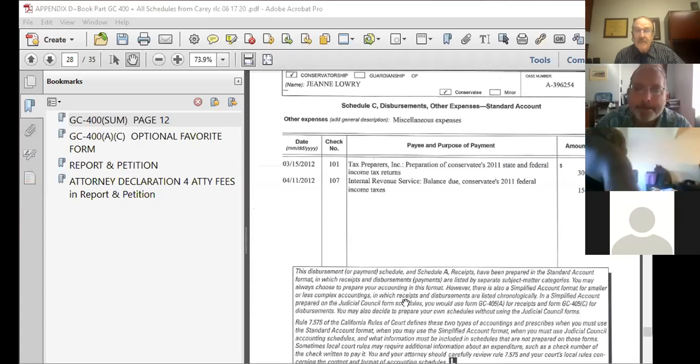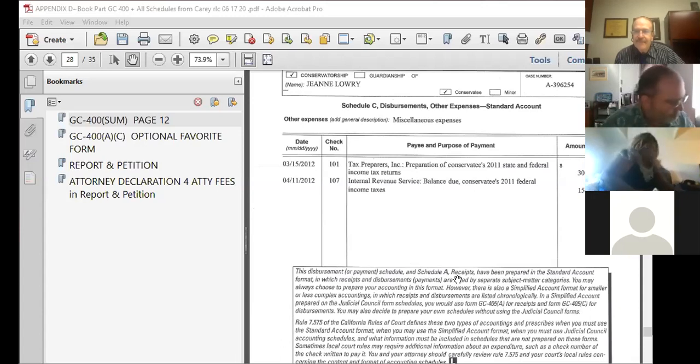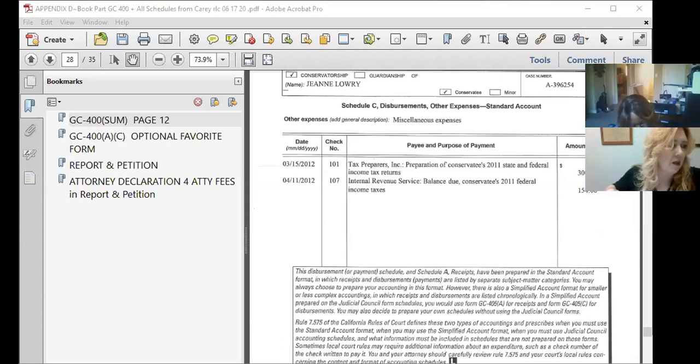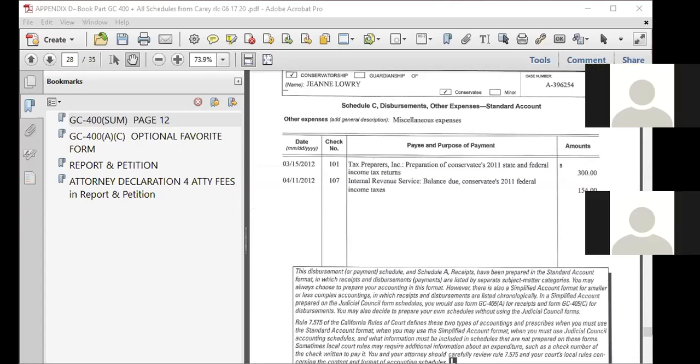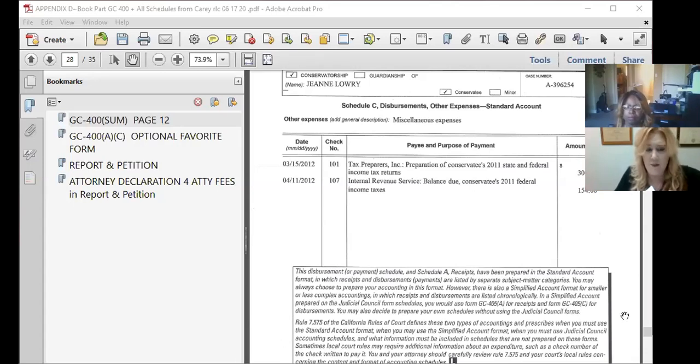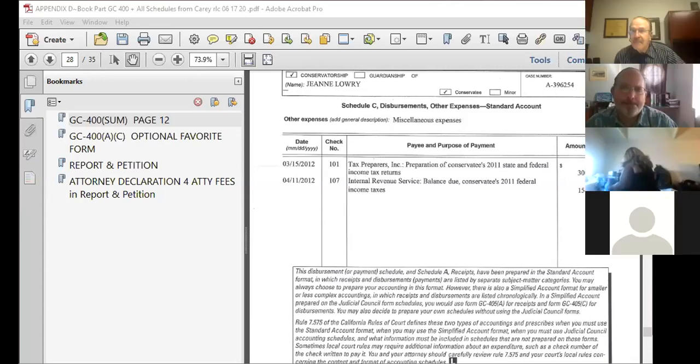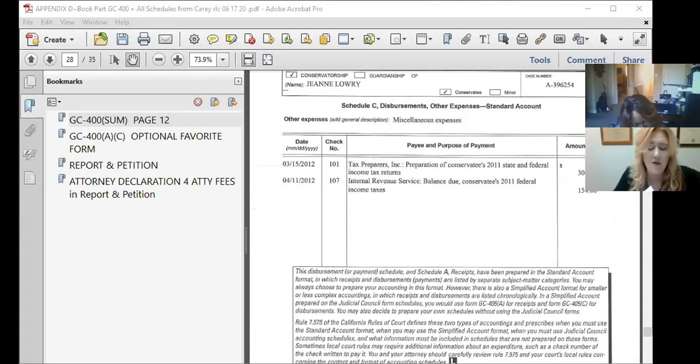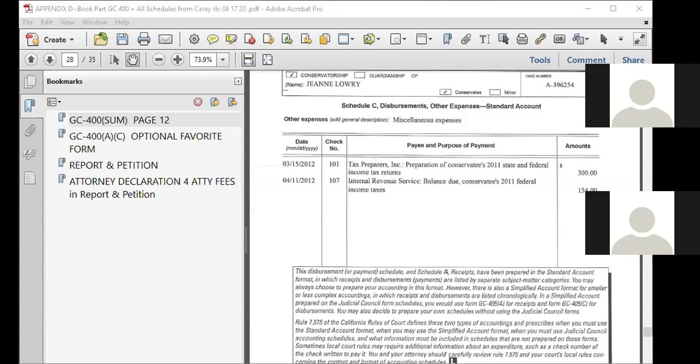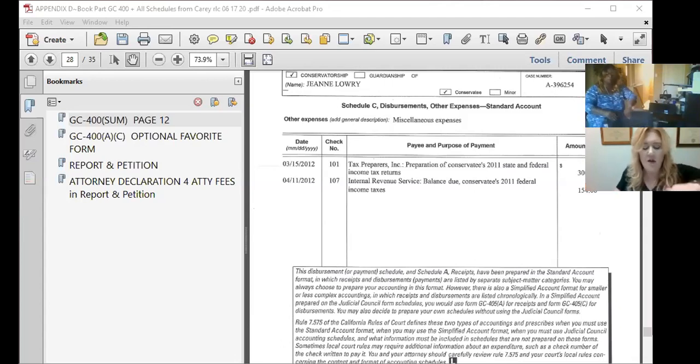Okay, so the other thing, other maybe expenses, would be bank charges. I know most banks, if not all banks, charge a fee monthly to keep the money in the bank. So this is where you would put those charges. A few more examples would be postage. If you pay for postage because Mom likes writing thank you cards and Christmas cards and birthday cards and sending all that out, postage would go here. The other thing that would go here, which Rex mentioned earlier, would be pet expenses. So say, for instance, every once in a while you take the dog to a groomer, or their food, or maybe a little toy or anything like that. Those are some more examples to put on that miscellaneous section.